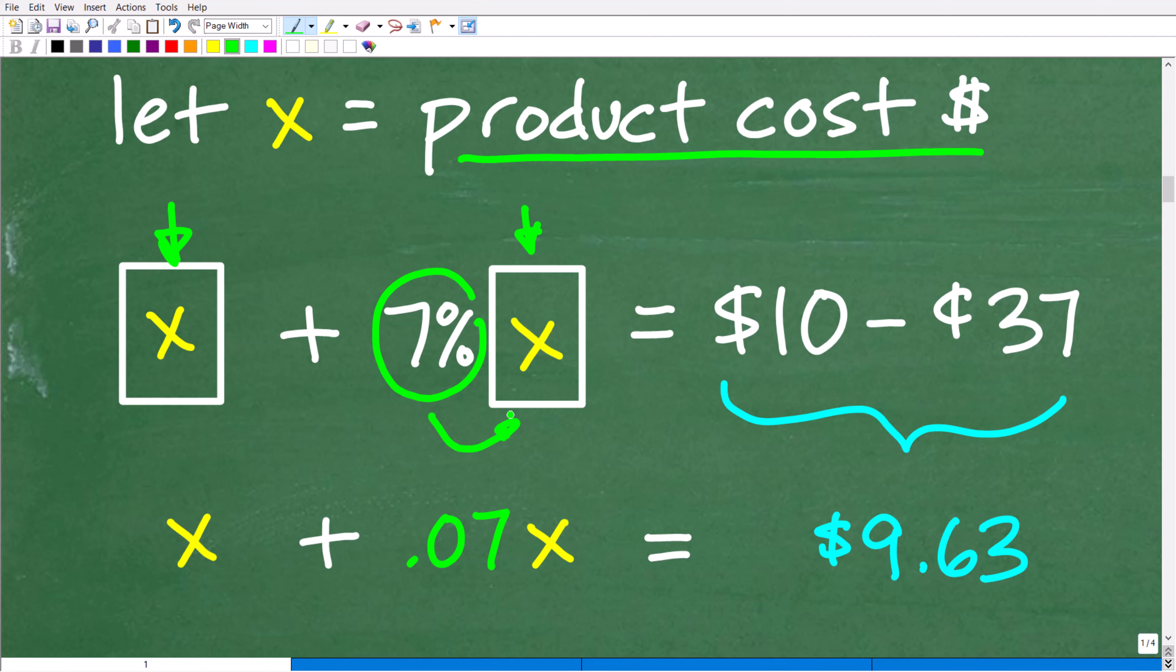So if you don't know how tax works, you have a sales tax, for example. You're going to be taking a percentage of the cost of the product or products. That will be your tax. So in this particular case, it's 7%.